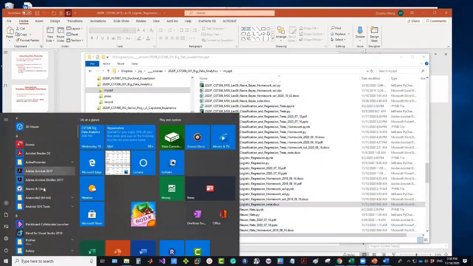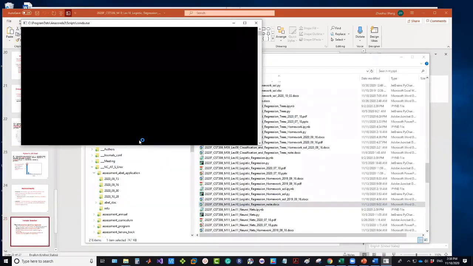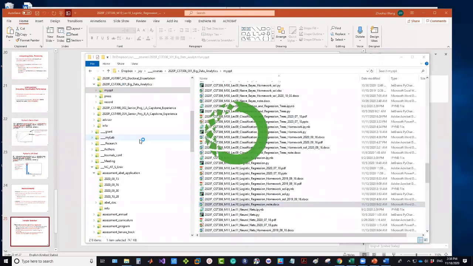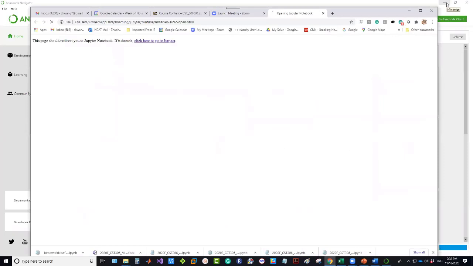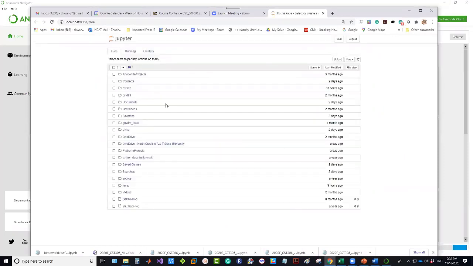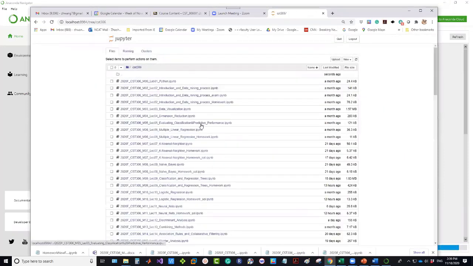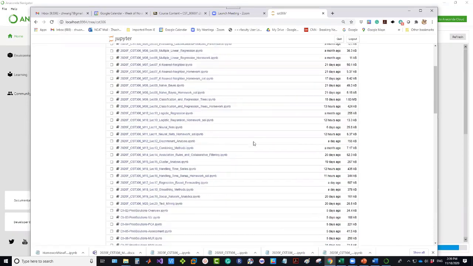We can start Conda Navigator and start the notebook, and go to the folder where you store the code and the data.